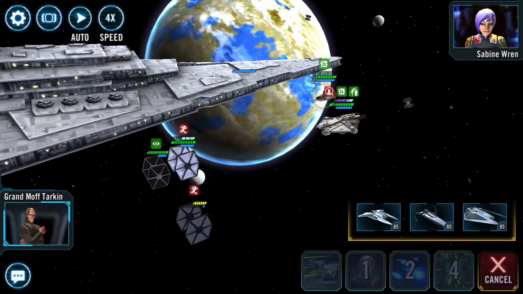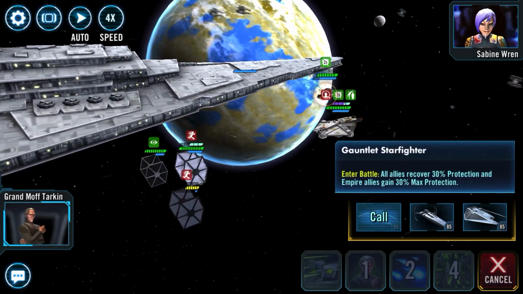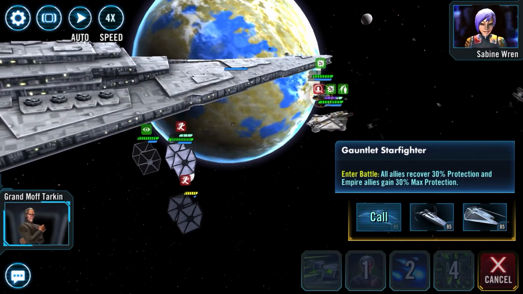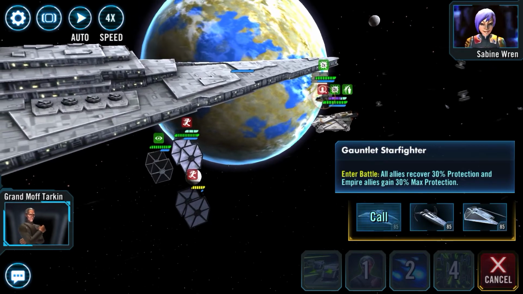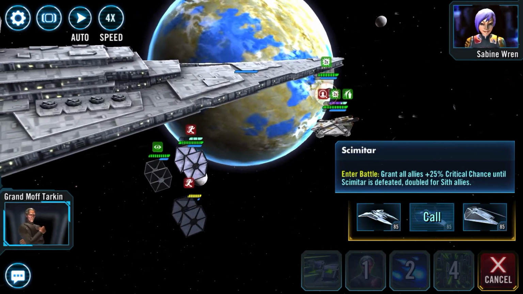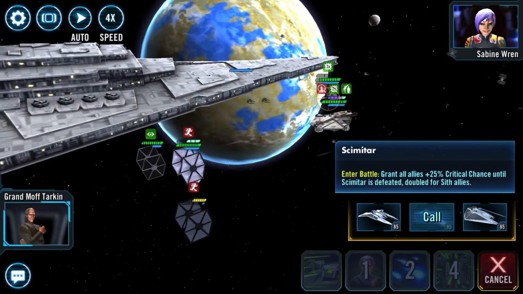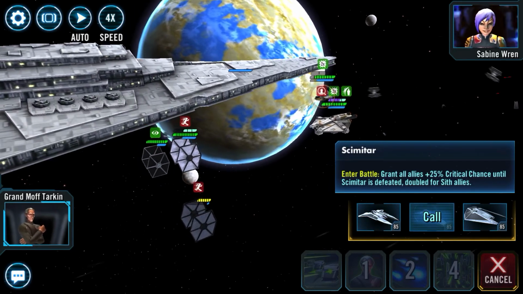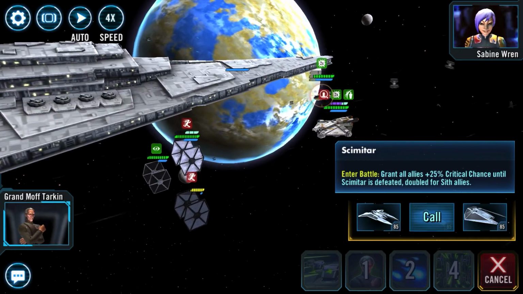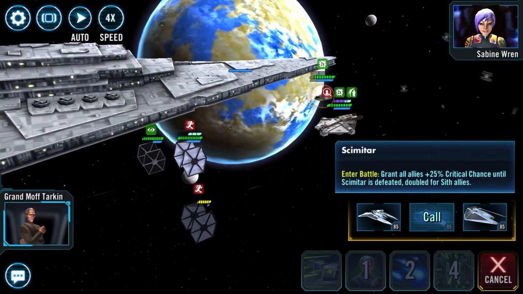When picking your reinforcements, you do want to take a look and kind of see what you need. My gauntlet, we're going to be getting extra protection, and because I went with a bunch of Empire on there, they're going to get some additional benefits. There's Scimitar, which is going to be giving additional critical chance. So in this case, if I had a little more of a healthier fleet, or if all these ships were for sure Empire, I would probably go the other way.